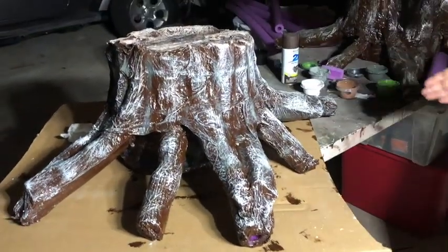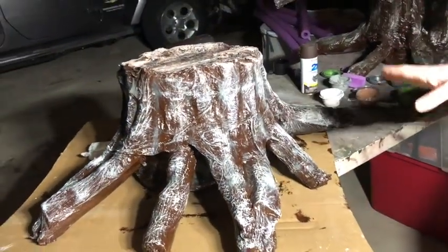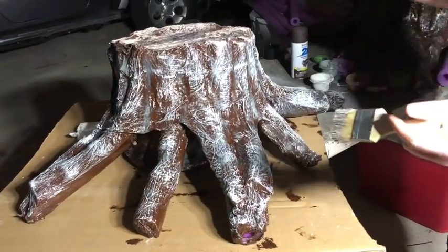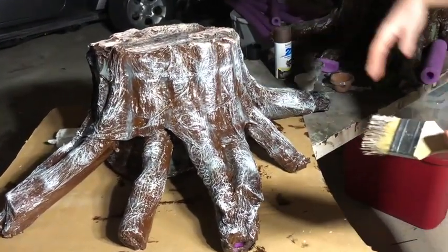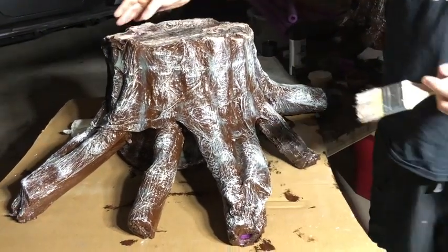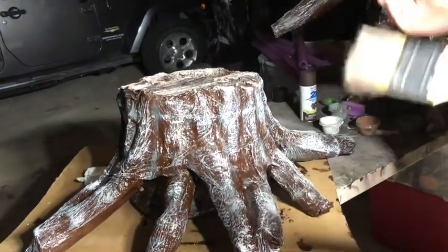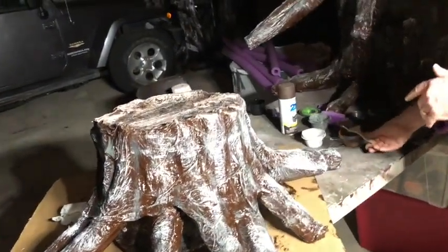Kind of got this tree trunkish look to it. When I put it on the ground, hopefully it doesn't look like a tree trunk just sitting there on the ground. No, lightning storm or something happened, it split, it wasn't hit by a saw. That's why you got all these jagged things around the edge, and that's the look that I'm going for.